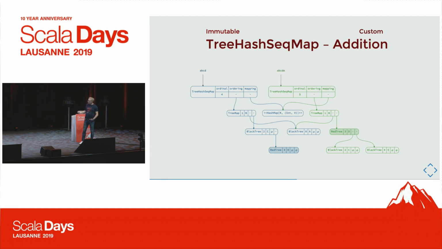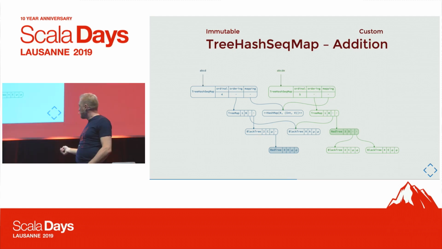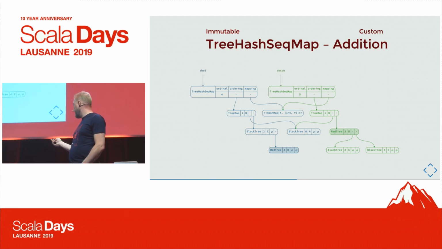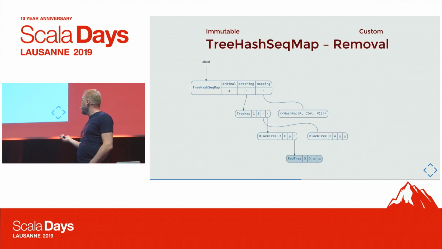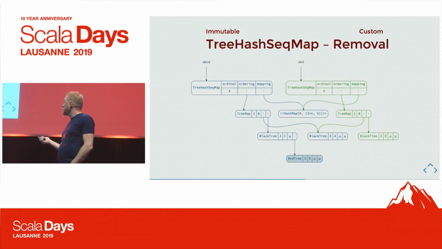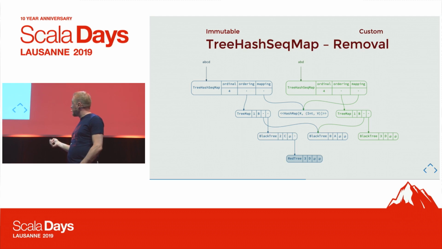So it reuses some of the nodes. You see the 0 here doesn't need to create a new one. The rest here it creates, but it can reuse a certain amount of the nodes from the existing ordering. So that's nice. And when you remove stuff from this kind of collection, it's the same way. So you can reuse certain nodes here. From the new green one, it can still point to some of the nodes. So you have to create only those two and the representation up here. So it's quite good there.